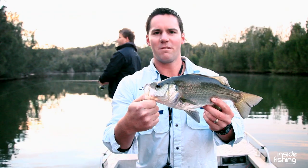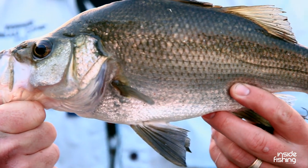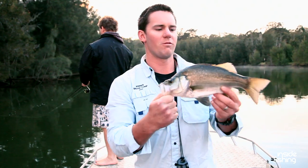One of the first casts of the day, we're already on the estuary perch we're after. You can see they've got a really big mouth, brother to the bass, and a little ripper.